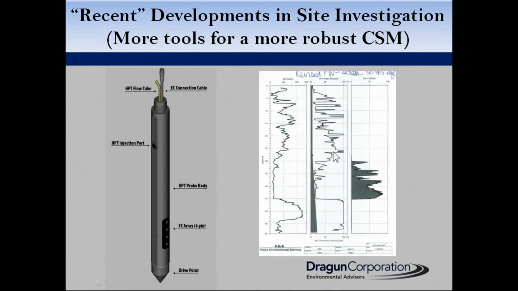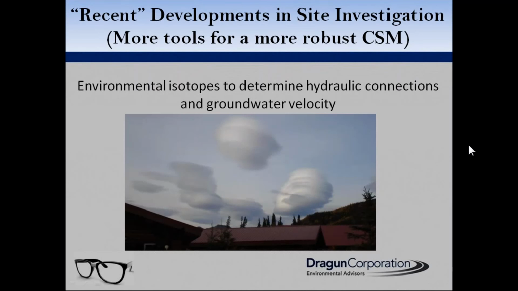Here's the pressure profile with depth. And again, it's consistent. The higher pressures are needed opposite the clay, the lower pressures opposite the sand. And you actually can identify the water table, which is right there as well. So what we're trying to do is to make sure that we sample in the most permeable zones, and that's what this is indicating. That's the most permeable zone. And also you can get an estimate of the hydraulic conductivity or permeability. So a very useful device for picking out where to sample your groundwater.